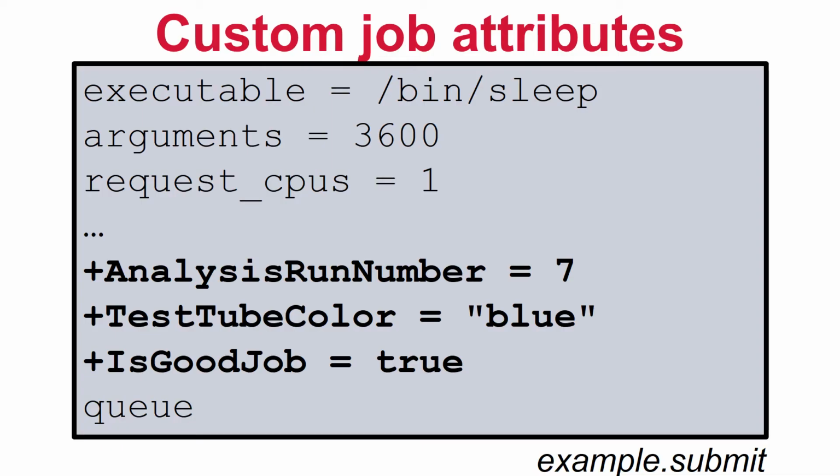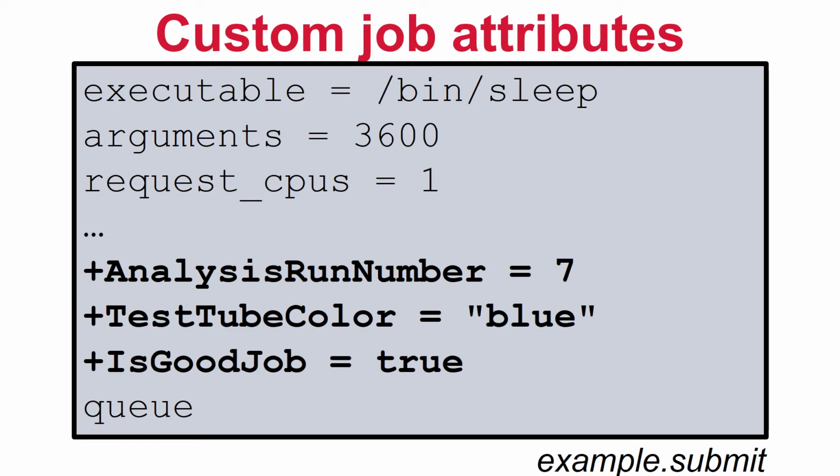One big power of ClassAds is that you aren't limited, though, to these predefined attributes in the manual. The ClassAd language is extensible, which means that you can add custom attributes to your job that have meaning only to you. To add custom attributes to a job, you can use the plus syntax as highlighted in this slide. Just add a plus followed by a ClassAd attribute with the legal ClassAd syntax in your submit file. The plus sign is what tells Condor Submit that this line is in the ClassAd language, not the submit language.